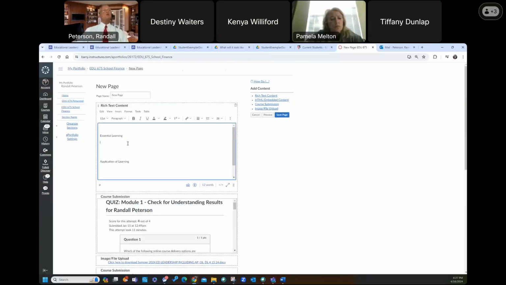As you type that information in there, you can click on the rich text content, and that's what brings you to create it, just like you'd be typing in an assignment in Canvas. And so when you go in, one of the things I would recommend is go in and play. I talked to some folks last night. They said, I'm afraid I'm going to mess something up. You can't mess something up.